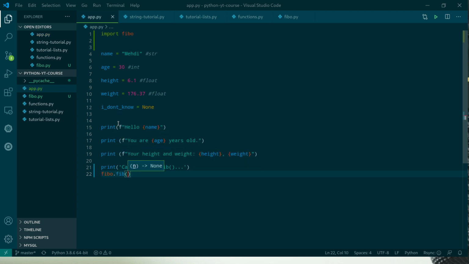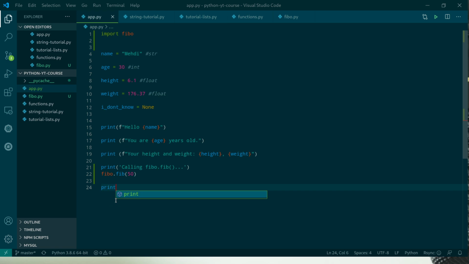I pass it a number like 50, and it will print the result of the Fibonacci series for me until that number. So it will be 0, 1, 1, 2, 3, and so on.